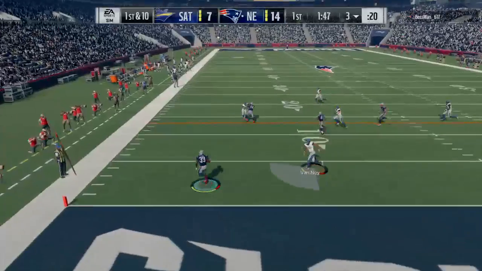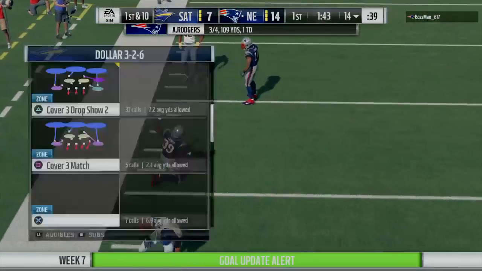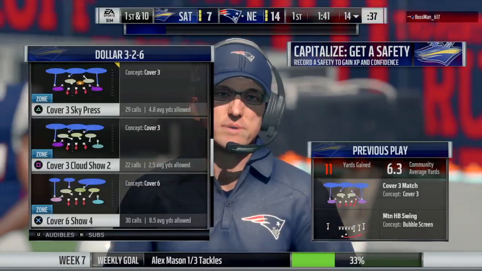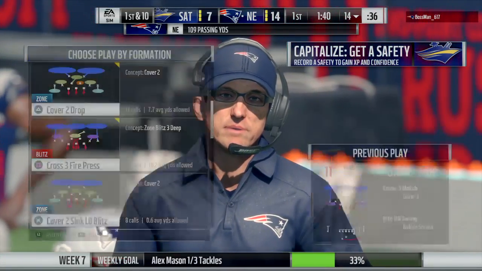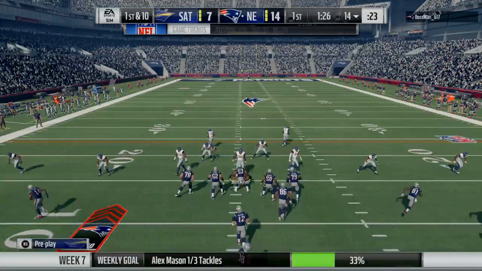On first down, Rodgers out to the flat. That's complete to his running back. And he's able to get this up just shy of the 15. They needed some breathing room. He gave it to him. 11 yards and a first down. And the D looking like they may blitz.